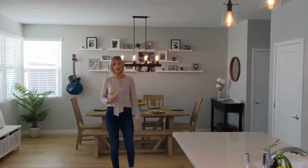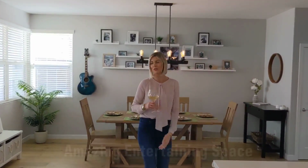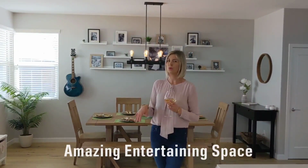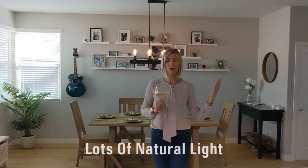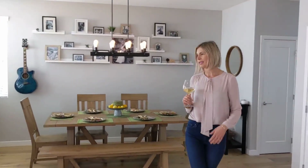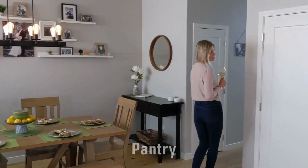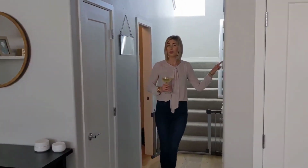This open floor concept downstairs is where you are living, whether in the kitchen or the family room or entertaining after a day at the beach. This space is where you're going to be spending most of your time, and it is amazing. Lots of natural light, high ceilings, and we're only 1.2 miles from the beach. So after a day at the beach, you could come back, set the barbecue up, and do some entertaining here at home. We have a pantry right here, as well as extra storage and a half bath. This is the door to the garage, which we will be finishing with.